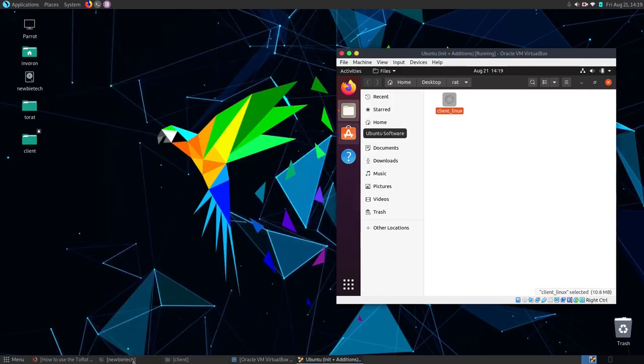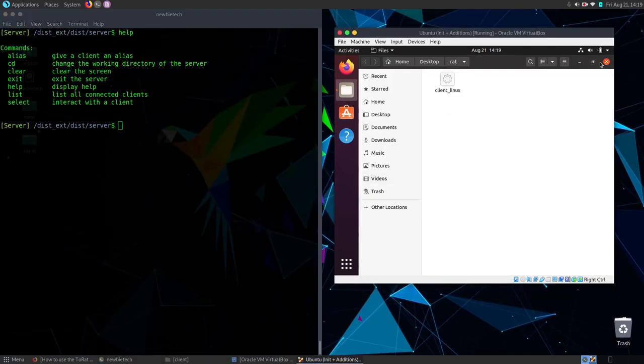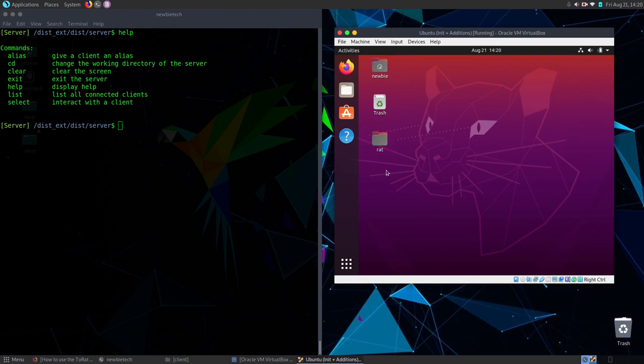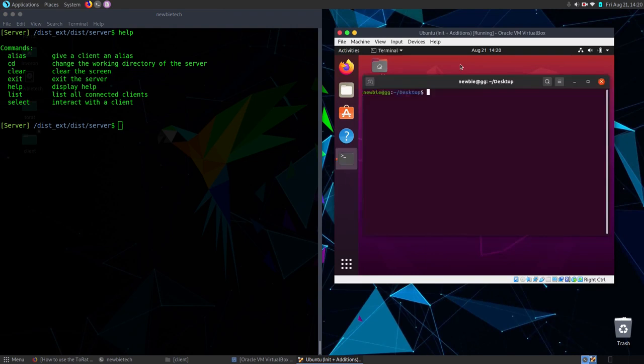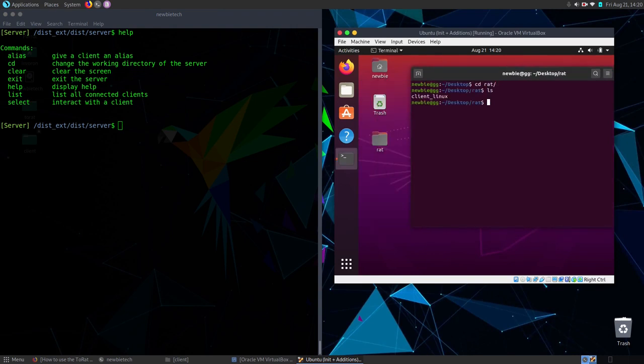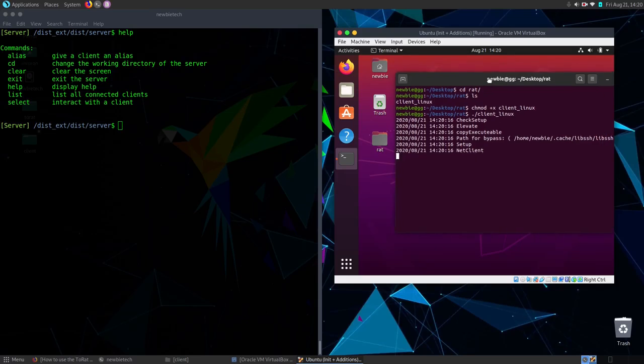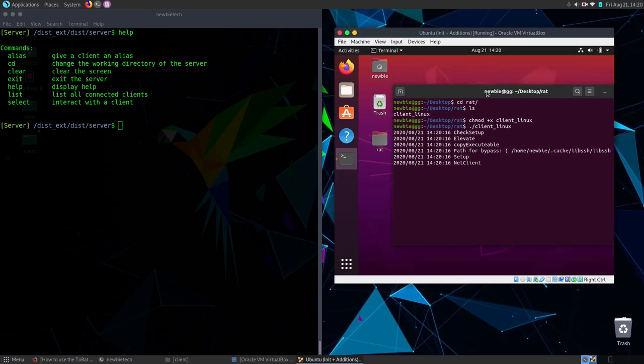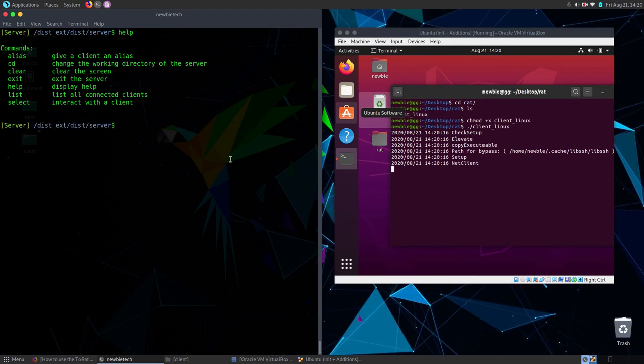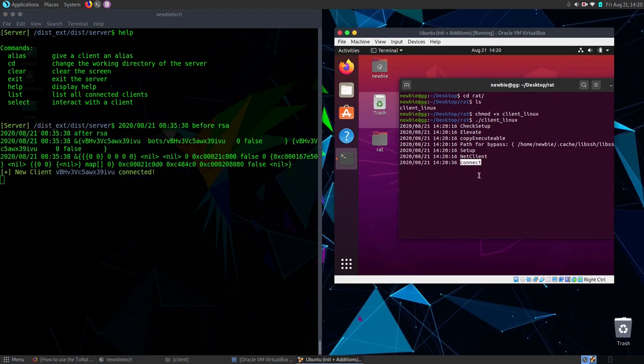On my left is my ToRat server and on my right is my ToRat client. Let's execute this rat on the client machine: first make it executable, and then we can run it. Once the client runs, you should get a connection to your ToRat server. Remember that it is making a TLS connection to our server through Tor, so it can take a while. Once it connects, you should get a connect notification on your server as well.